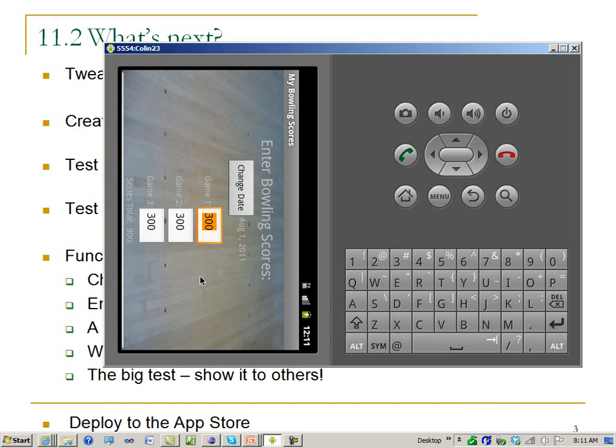Now it doesn't want to flip. I put those 300s in there so that they would be kind of placeholders, not so that the user would think that was a good score to start with. So I think we need to fix that.